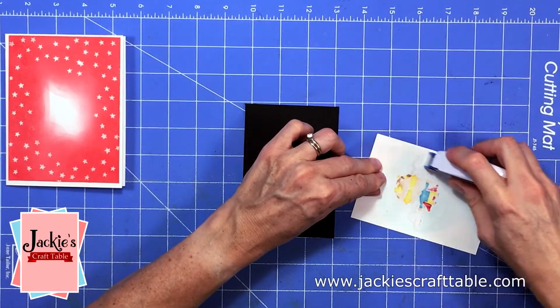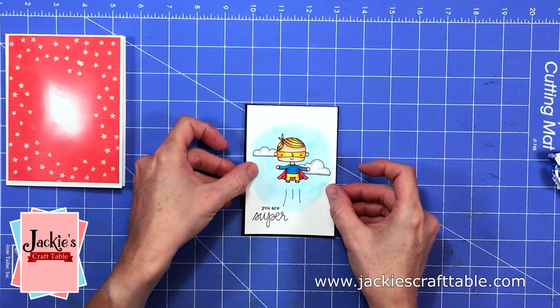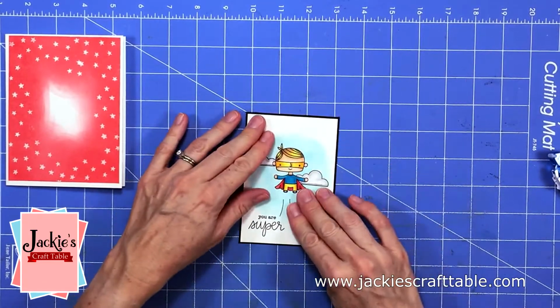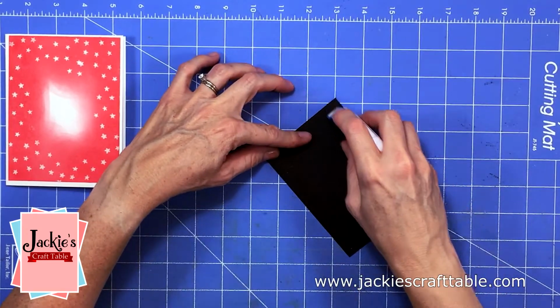I'm using some Kokuyo dot liner. I hope I'm pronouncing that correctly. I do really love this new adhesive I'm using. It's really strong, and yet if you need to peel something up, you can kind of gently pull it apart.